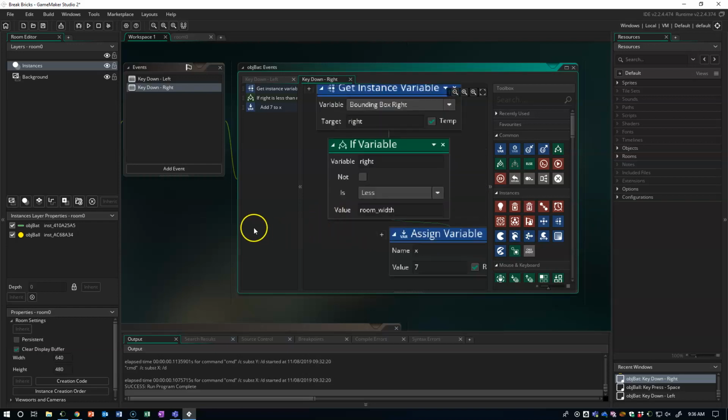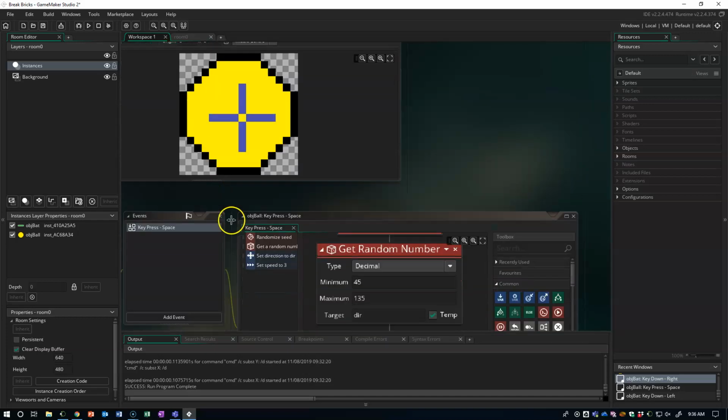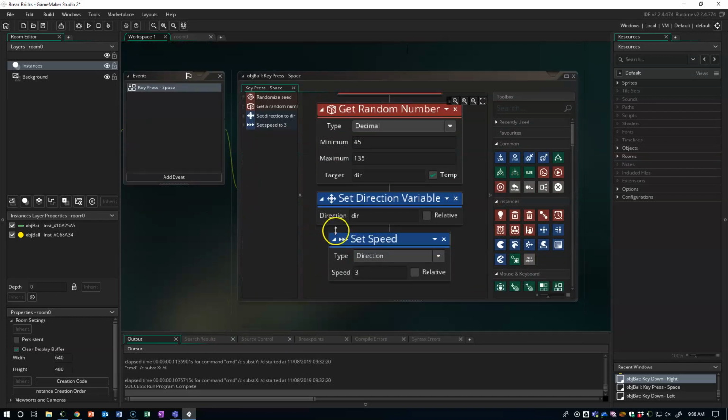The ball, on the other hand, we just wanted to start moving when we pressed the space bar. And the difference here was I didn't want to be able to press and hold the space bar and make it move. I wanted to just press it once, which changed which event we used. So rather than using the key down event, which is press and hold, we use the key press event, which is when the key is pressed once.